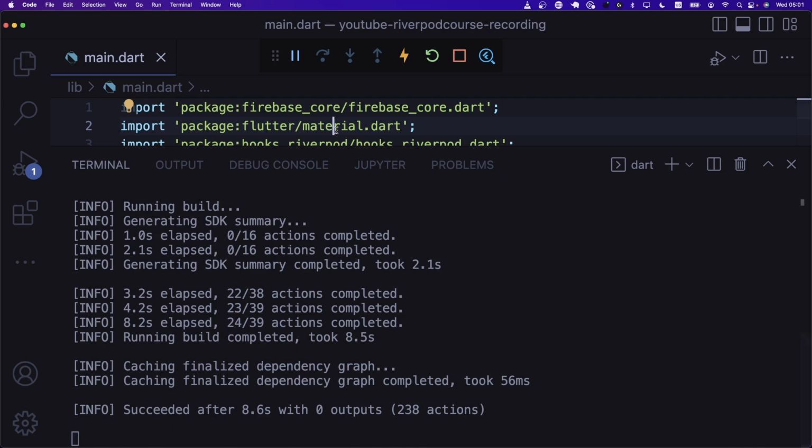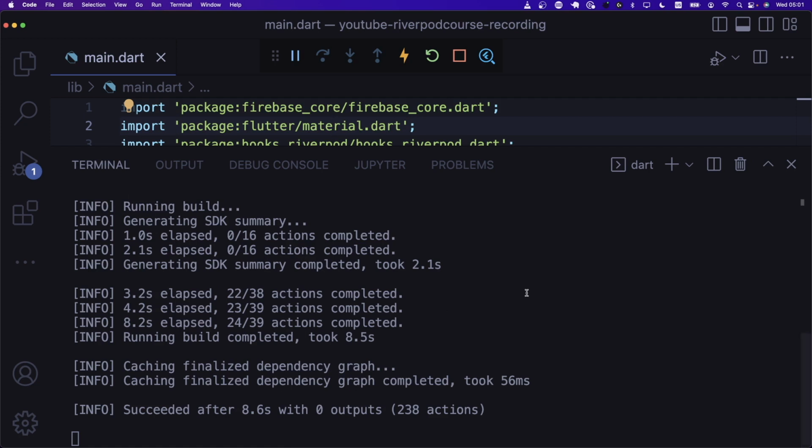So any changes that you make to your application which require Riverpod to regenerate its code generation, or to regenerate the code that it basically automatically generates for us, then this kicks in again, so you don't have to do anything. So ensure that you don't close this terminal window, okay?